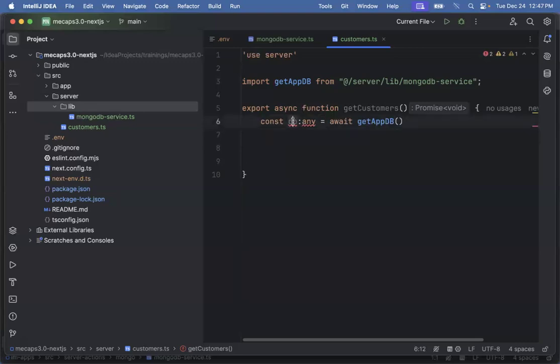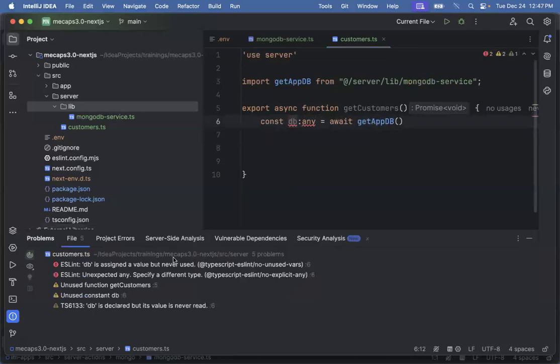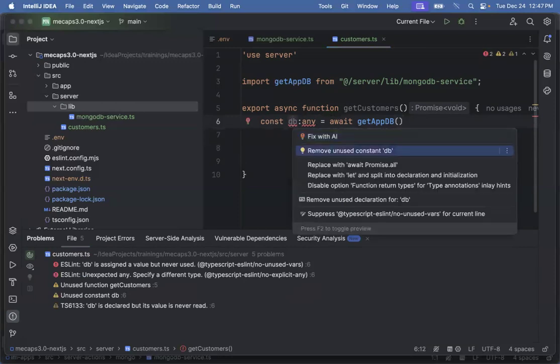This gives me an error. Why is this error coming to me? Lint assigned a value, but acha. This is very strict. See, I've used ES linting. So if the value is not used, it will give me errors like this, compilation errors like this, right? I can disable those lint related options, remove unused, suppress.